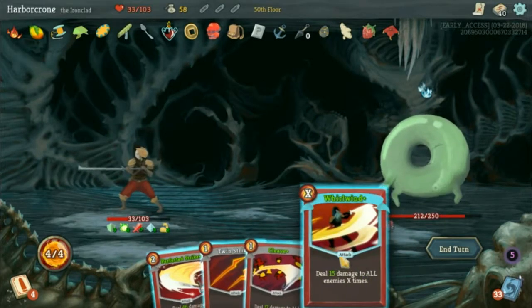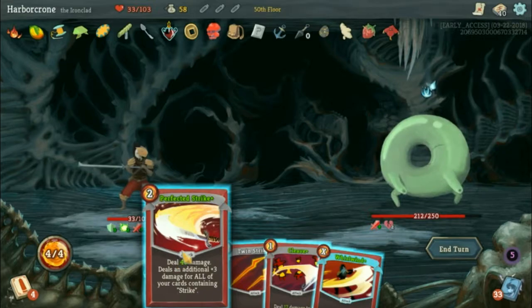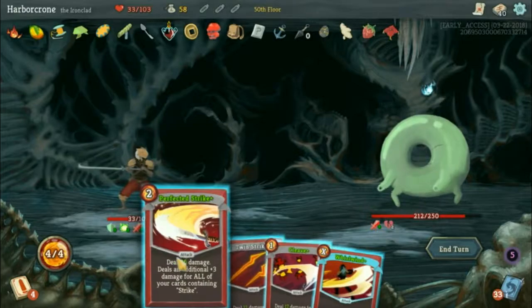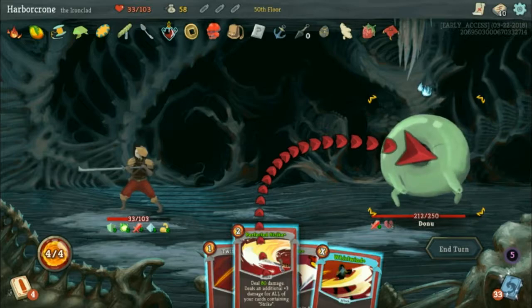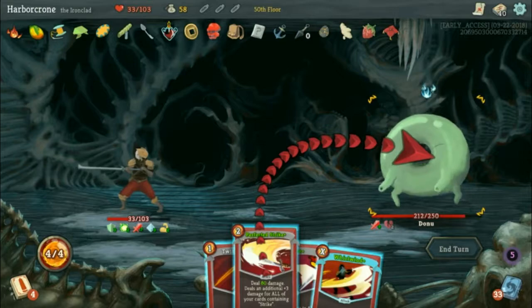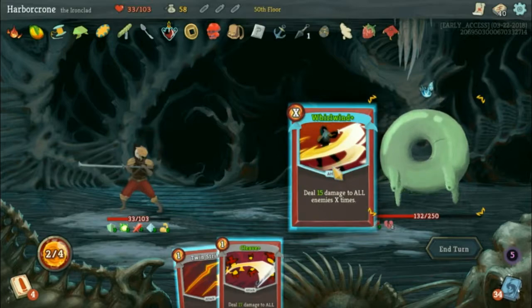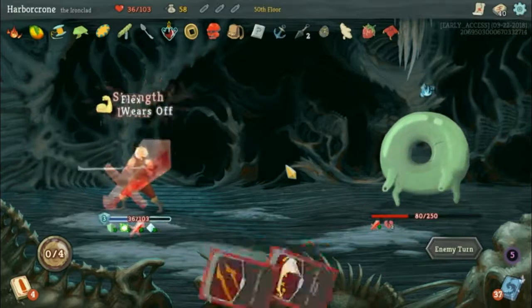I mean, is vulnerability applied to that? I don't think so. But it's whether it's more worthwhile having you hit for 90 or 80. And then 2 of Whirlwind? I think it is. 26 each, 100. Nah, I think we, yeah, definitely got more. Doing both of them.